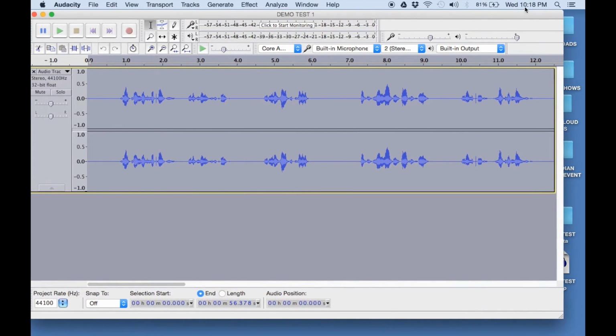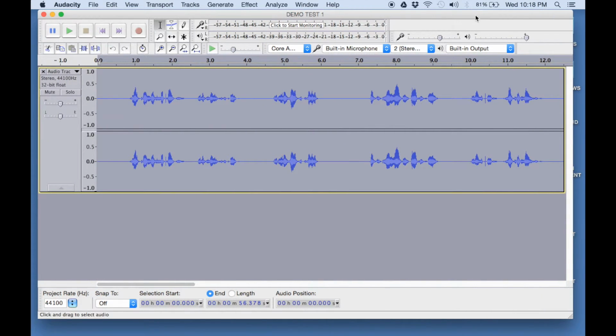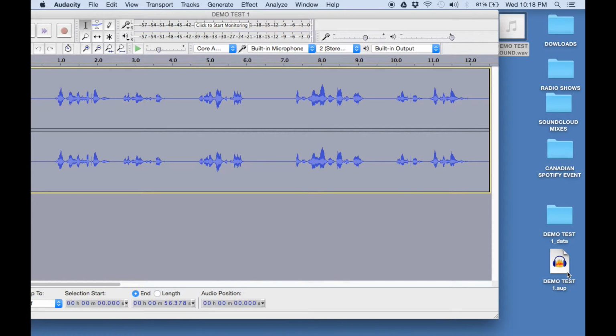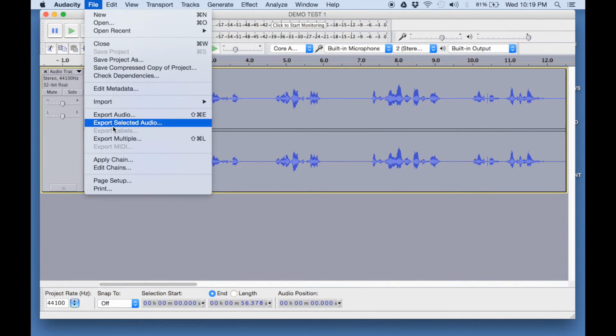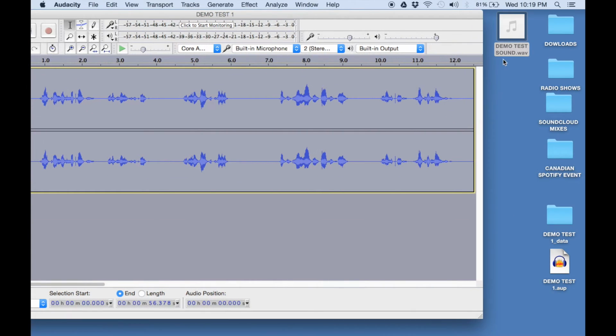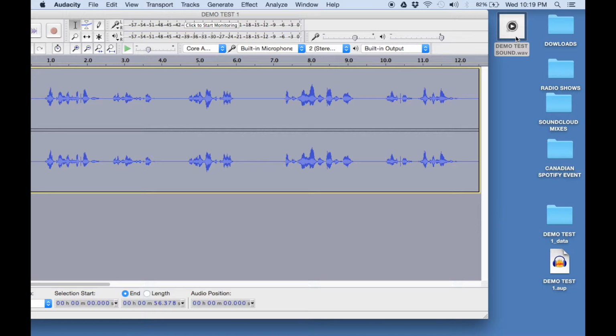So my suggestion is, at the conclusion of every podcast, save the actual file as a .aup, keep that for your records, and then do what we did where we highlight and we hit File, Export Audio, and then we have the actual audio file. So just in case there was something wrong with the export, or there was something that you needed to change or edit, you can always go back to the original sound file and edit it there, and then re-export it later. So that's how you record and export a file.